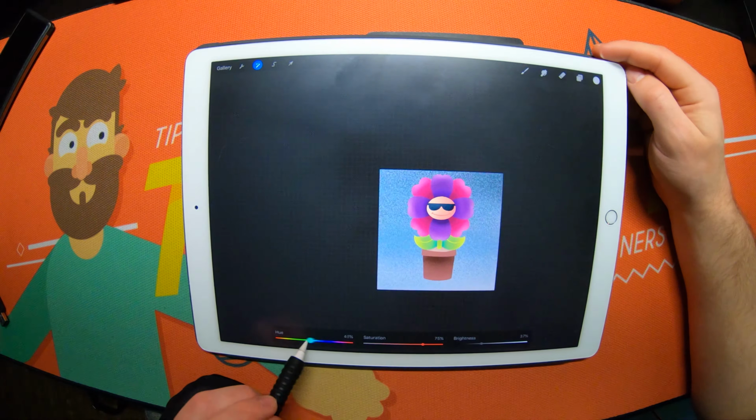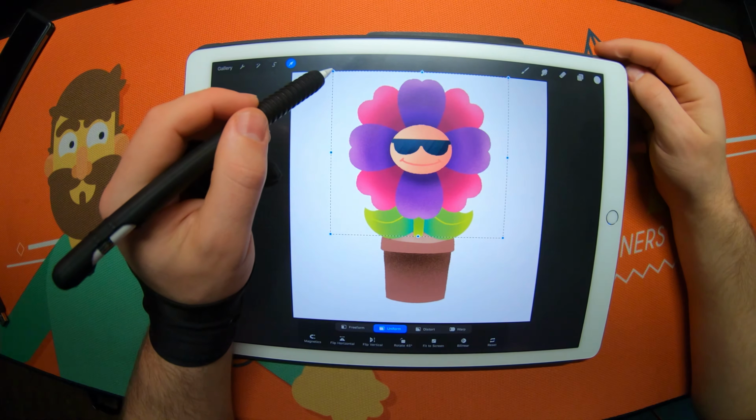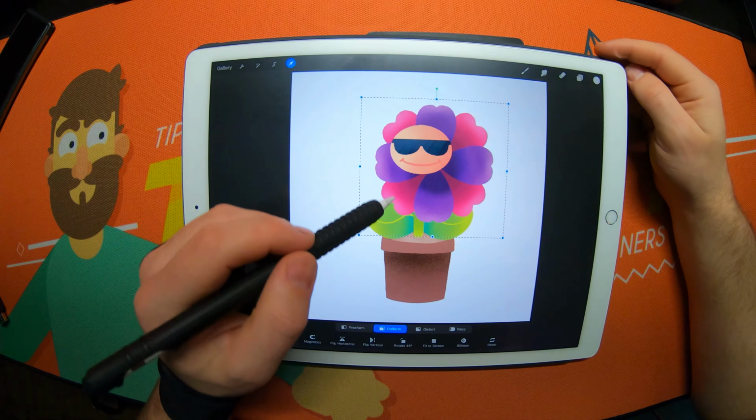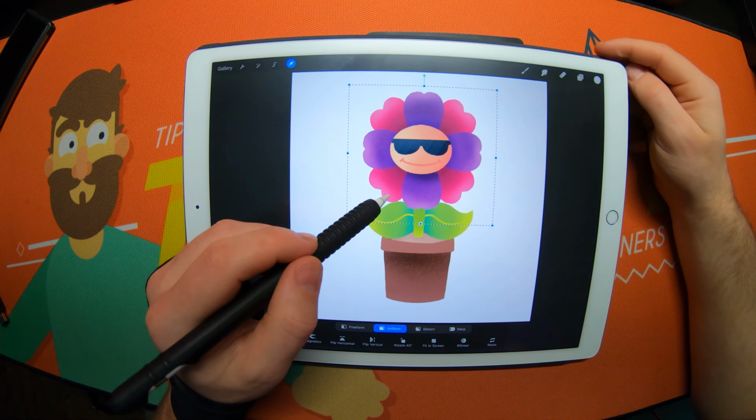I will grab these leaves and bring them above the petals because, or will I? Oh, I don't know. Maybe we'll grab both these petal layers. We'll group them together into their own layer and we'll shrink them down uniformly because they seem a little bit big. And then we'll reposition them. That's nice. We like that. There we go. Now I'm happy. Boom. That's it. We're done for this episode.